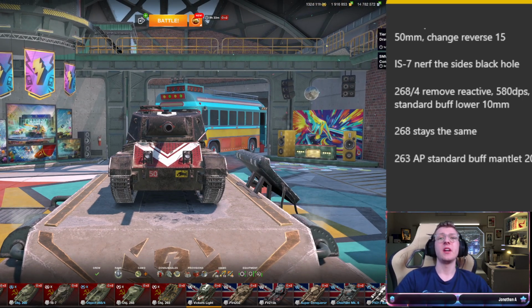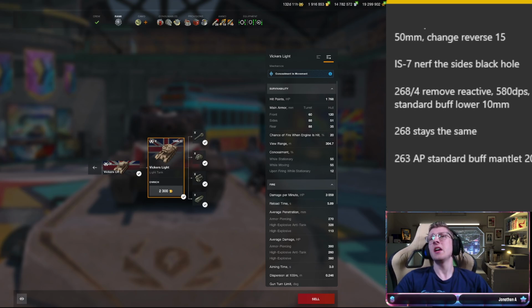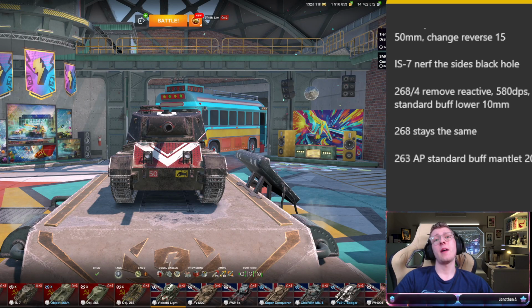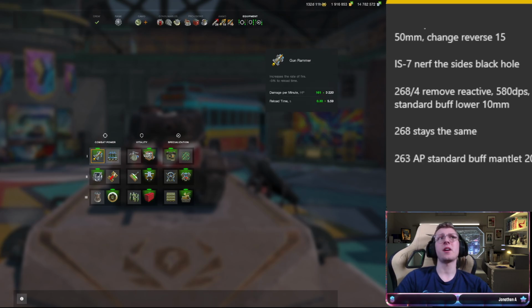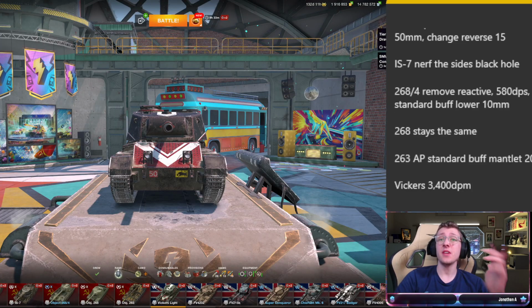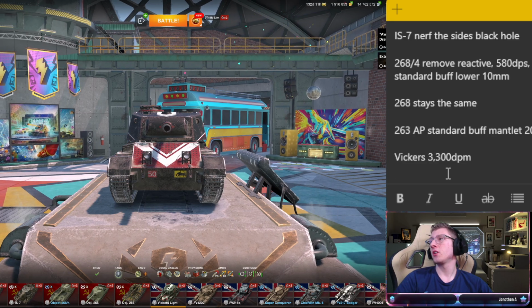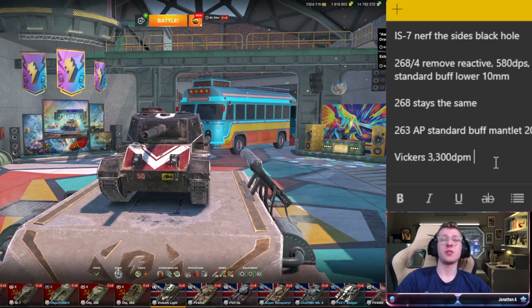Vickers Light, I actually really enjoy currently. I think that the 300 alpha makes it unique, and I have actually no problem with it. However, what I would like to see is the DPM buffed. Right now it's 3200 with Rammer. I think the Vickers should go to 3400 DPM with the alpha that it has if you're running Rammer. So we'll make it more like 3300. I think that's fine. Actually, yeah, we'll leave it at 3300 DPM.